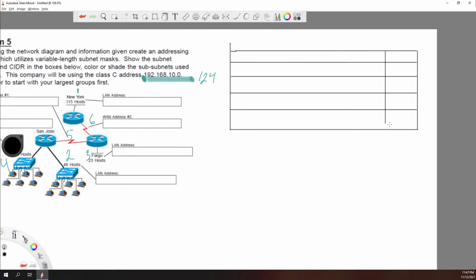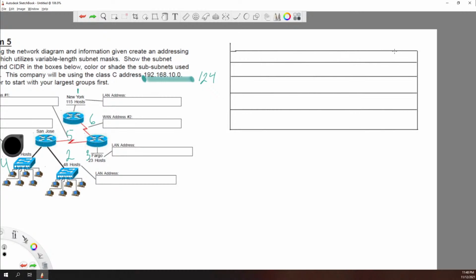So we've got 1, 2, 3, 4, 5, 6. We can actually break this up a little bit smaller. No, we can't, not enough space there.